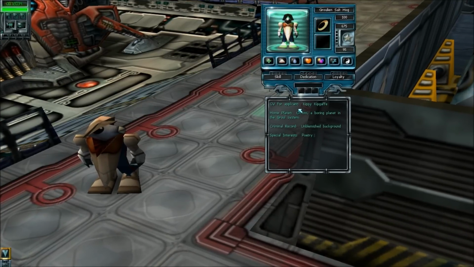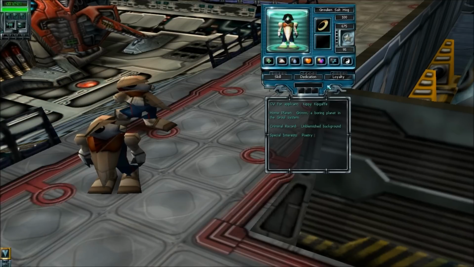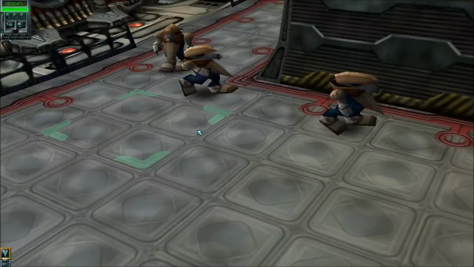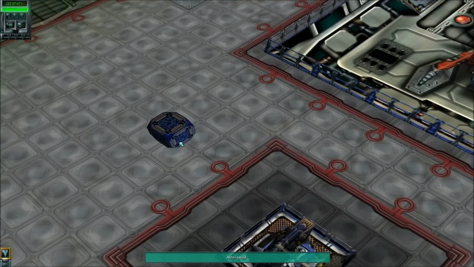Gaff. Home planet is Grim, a boring planet in the Gruul system. He doesn't have a criminal record, and he loves poetry. So he doesn't have much for skills, but he's very dedicated and a tiny bit loyal. And he's got a couple buddies. So, anyway, let's get that dynamat built.